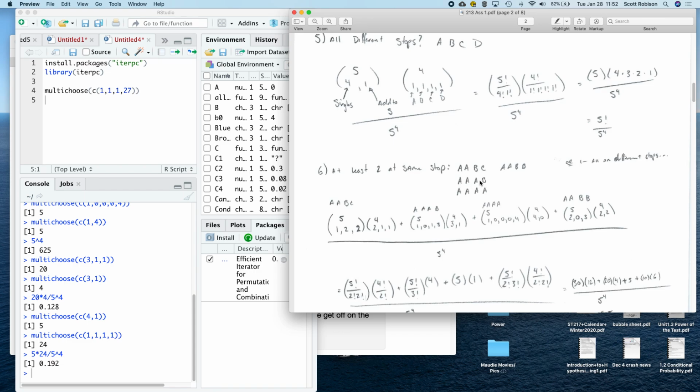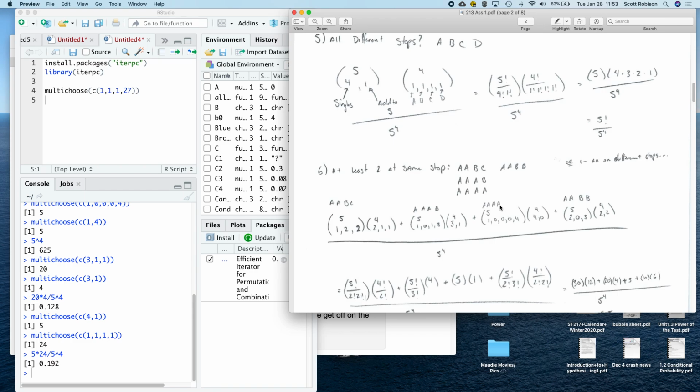As we've done already previously in this question, if we're trying to talk about a triple, then here out of the 5, I've got 1 triple, 1 single, and then to add to 5, I've got a 3. And out of the group of 4, I'm splitting it into a section of 3 and a section of 1. And then finally, if all of them were to get off on the same stop, that is, out of the 5, there is 1 quad, 0 triples, 0 doubles, 0 singles, and then to add to 5, I've got a 4. And here, out of the 4, I am not separating any of them.